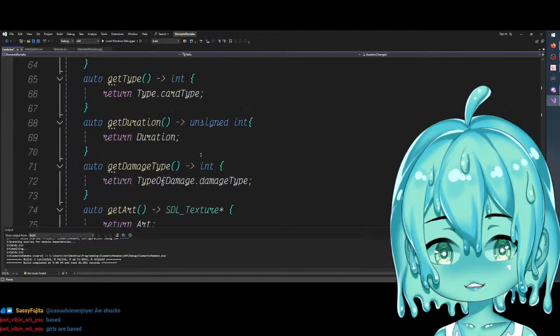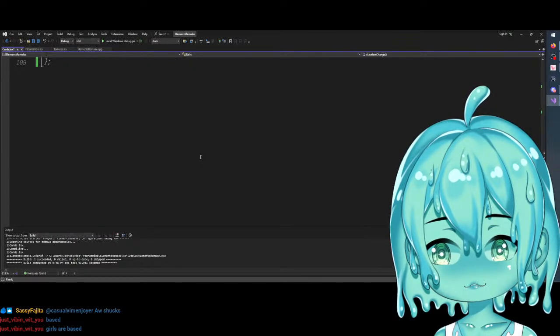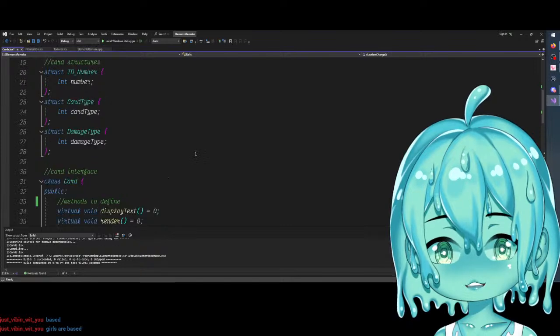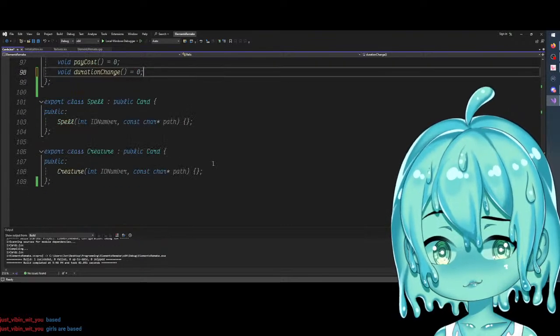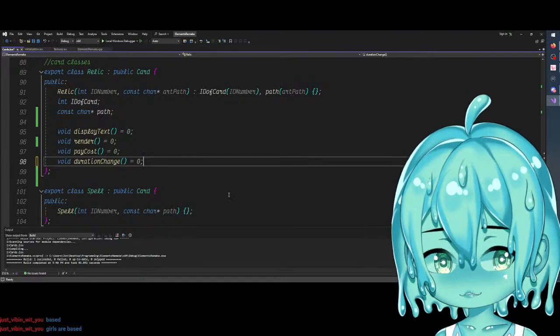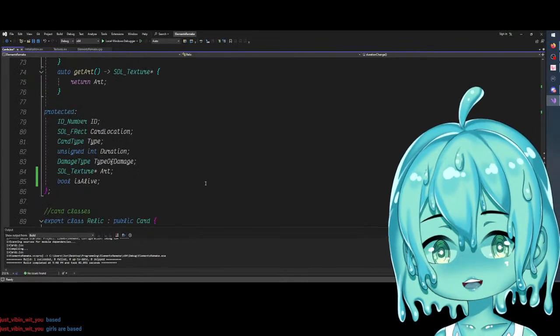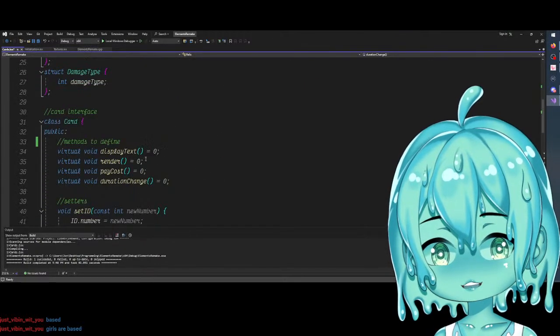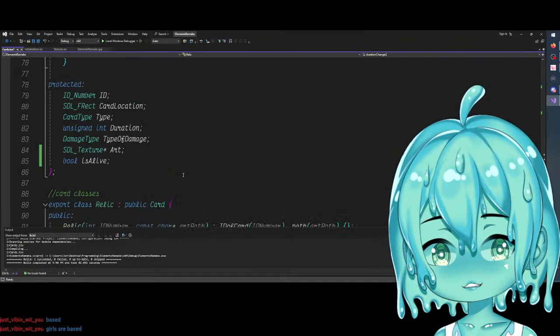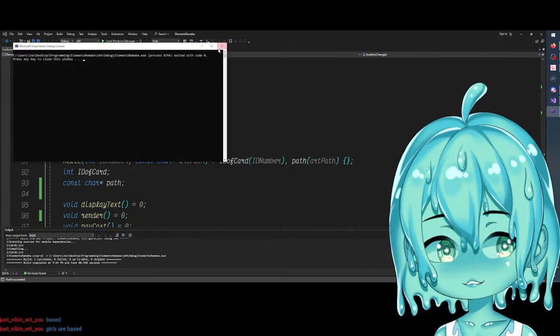Oh, chat. I'm thinking. We shouldn't have started with cards. I think what we should have done is just define a card object that literally is only defined by an ID number, and that's it.